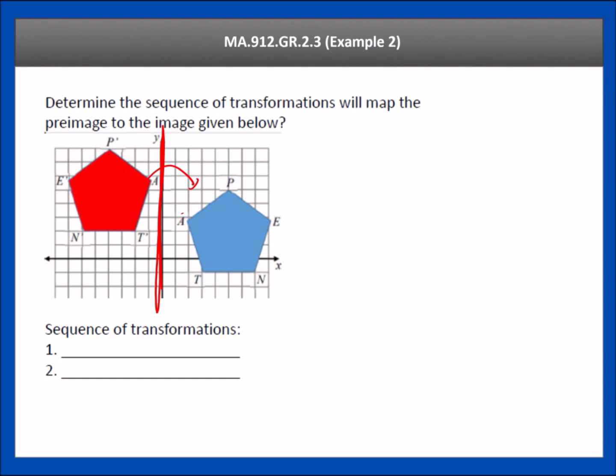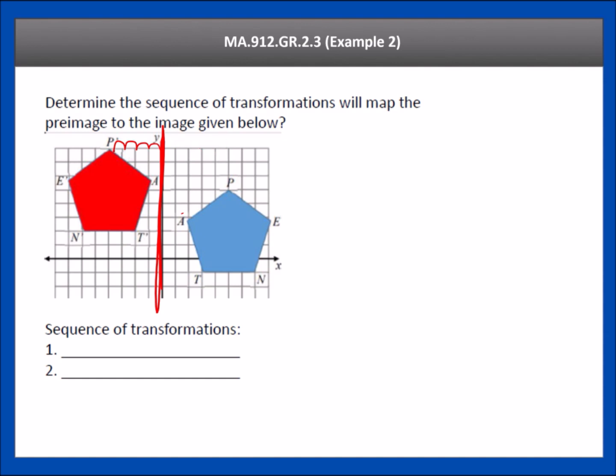Because if I flip it, it'll get me something like that. So first off, what I'm going to do, and it actually doesn't matter, you can flip it and then move it. So actually, let's do that. So let's go ahead and flip it. So if I flip it, I get 1, 2, 3, 4. 1, 2, 3, 4. So then P is over here.